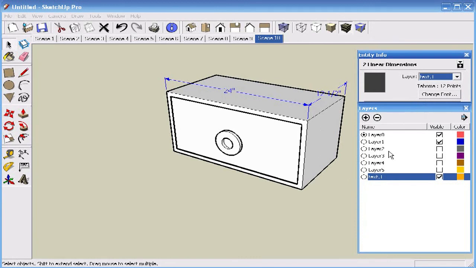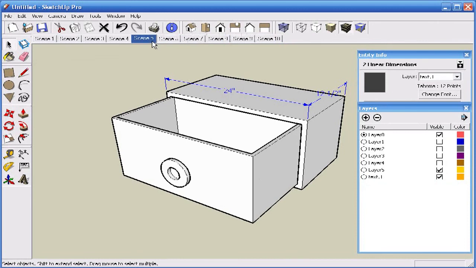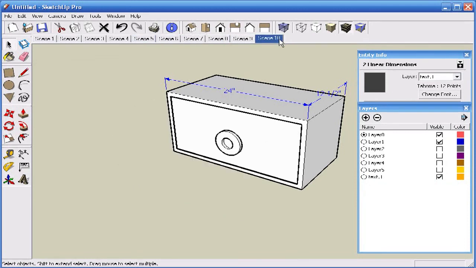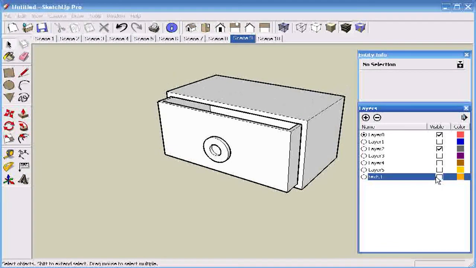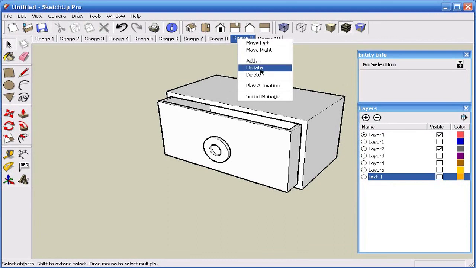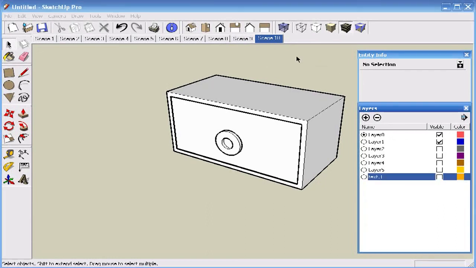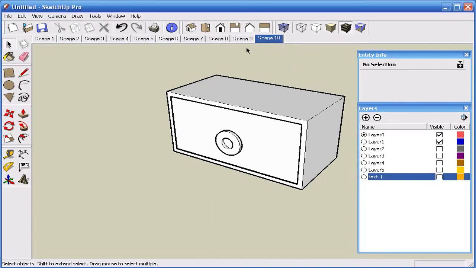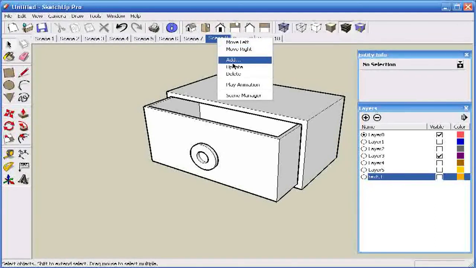Now here's where you got to be a little bit patient. Right now, text 1 is going to be visible in every single one of these scenes, and we don't want it that way. So we have to go to every scene, and we have to say we don't want text 1 visible in you. We don't want text visible in scene 10. We don't want the text visible in scene 9. And we have to update that scene. So we have to right-click and choose Update. Did we do that to scene 10? Nope. So let's make the text invisible. Right-click, choose Update. And this is where the real patience comes in. Make it invisible, choose Update.